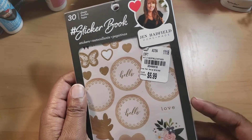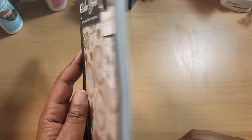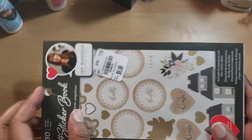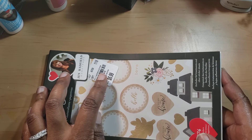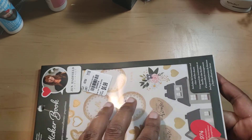I also used some stickers out of this Jean Hatfield sticker book. This is probably one of the most genius ideas they could have ever done for someone like myself. Even though I know it's planned for planners, I would say that $20 for 974 stickers is a bit much — that's how much it costs at Hobby Lobby and other places. The last time I went to Tuesday Morning in March or February they had them for $4.99 or $5, so keep your eye out. Sometimes they'll get stuff at a higher price and sometimes lower, so look through to see which is cheapest.